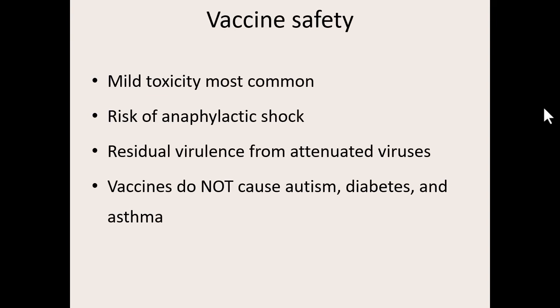But my note on there is no data whatsoever that vaccines cause autism. There's none. There's opinions, but there is no data whatsoever that vaccines cause autism, diabetes, asthma, or whatever else people have now thought of. There's no data. There was one study that came out, I don't remember what year it was, that said, I think it was the MMR vaccine, causes autism. And everyone ran with it. There was no data that it actually did that.